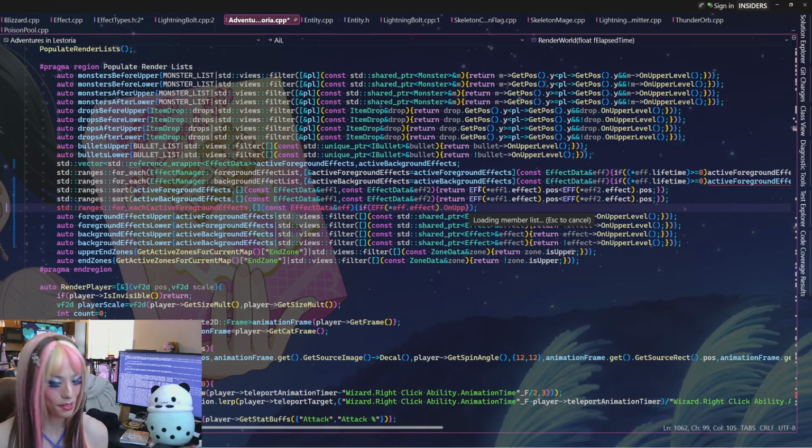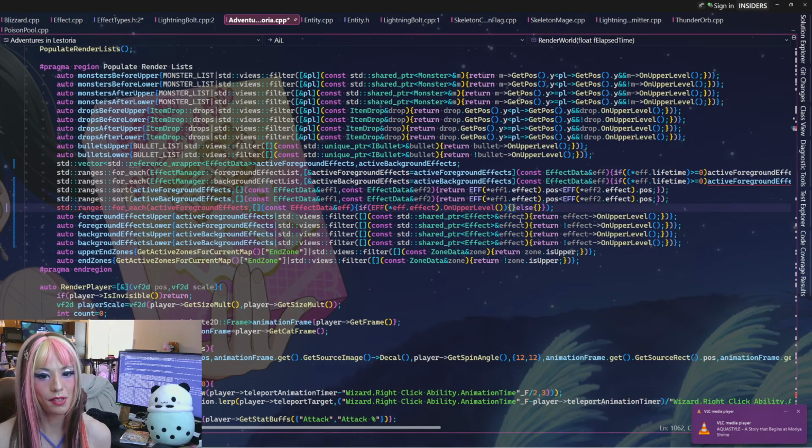IntelliSense is desperately trying to catch up. I pretty much beat it to it at this point. I can't really rely on it anymore. Then return one or the other. So if on upper level, we put it in the active or foreground effects upper list.